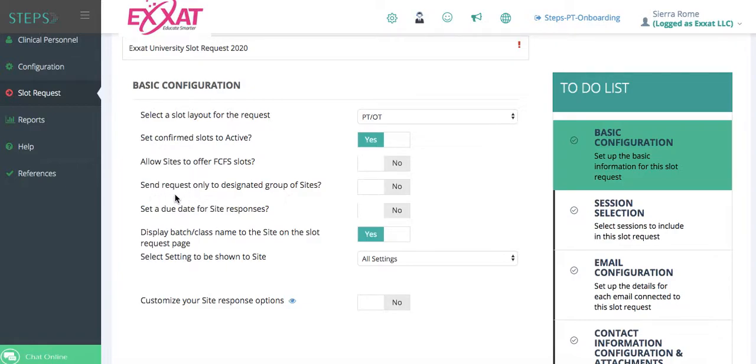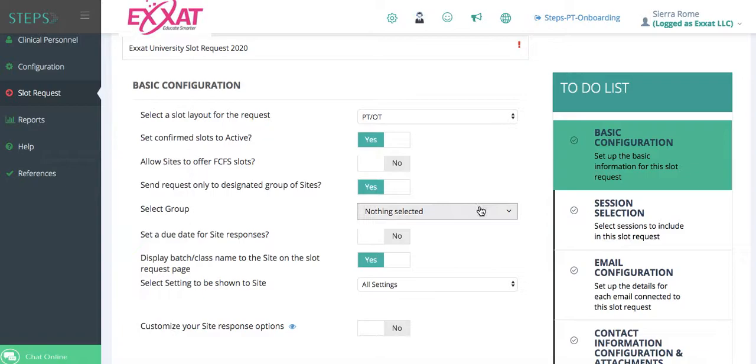Then we have send request only to designated group of sites. If in your system you happen to be using site categories, which allows you to categorize sites by particular things, this option may be helpful for you. If I turn this on, I could select what category or group that I want to designate.